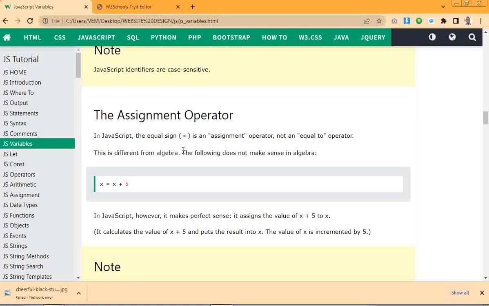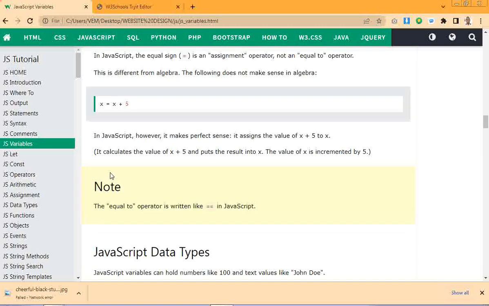The assignment operator. In JavaScript, the equals sign is an assignment operator, not an equal to operator. This is different from algebra. The following does not make sense in algebra: x = x + 5.